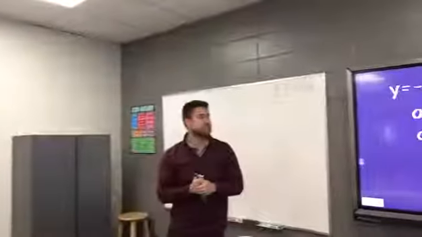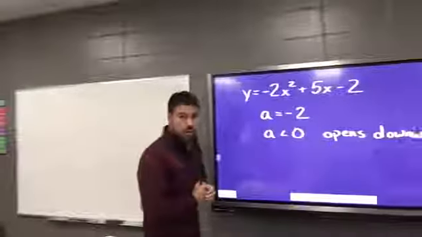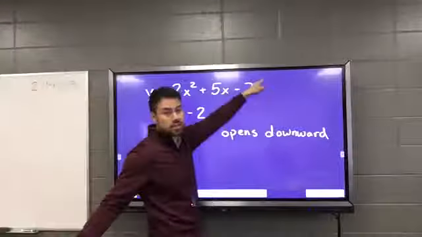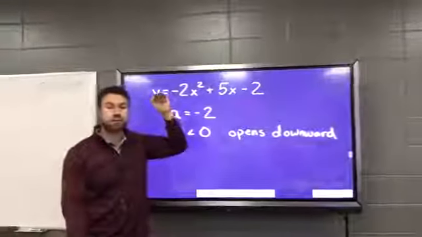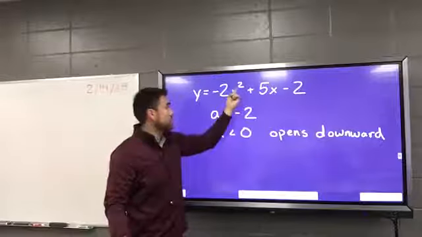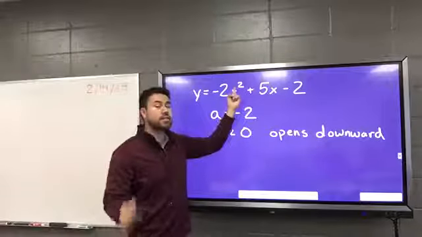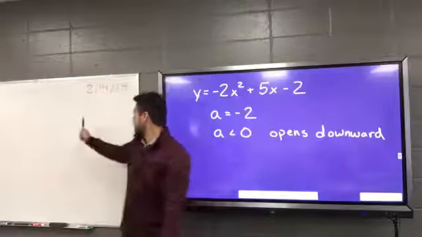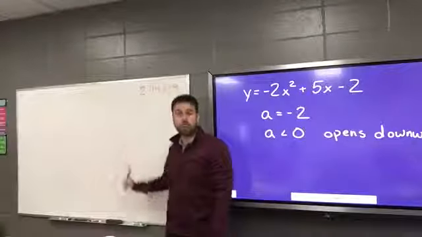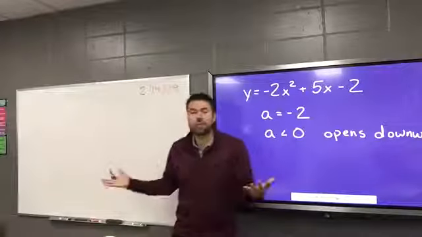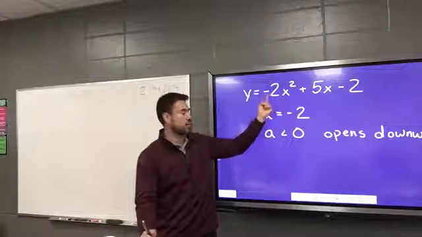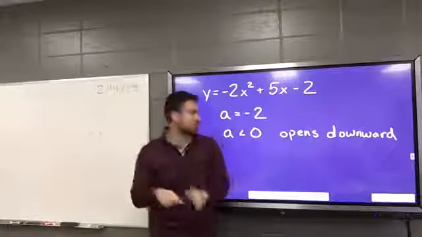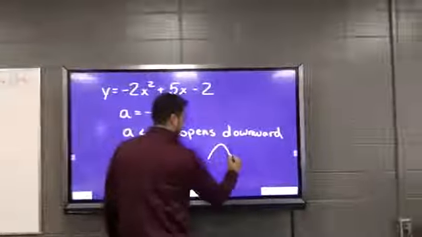Yes, ma'am? What did you say about the x squared? Yeah, so you see how you have x squared, x to the first, and technically x to the 0? What's the highest exponent of x? 2. So if it has the highest exponent of 2, we can start thinking parabola. You can almost start thinking, my graph is going to be like this or like that, some form of these two. And you're like, well, how do you know which one? Look at the lead coefficient, and it opens downward. It does this. And if you guys need a picture, it does that automatically.